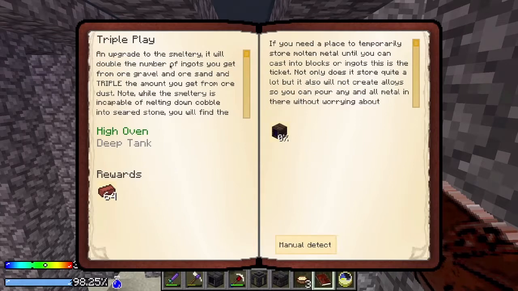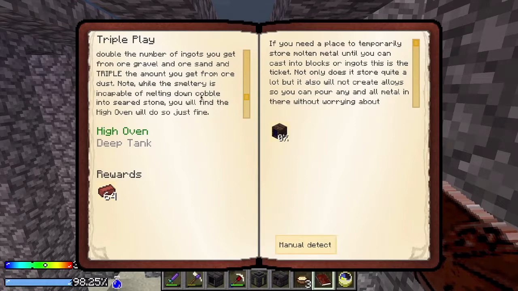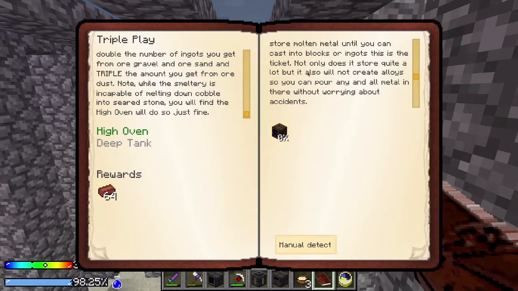An upgrade to the smeltery, it will double the number of ingots you get from ore gravel and ore sand, and triple the amount you get from ore dust. Note, while the smeltery is incapable of melting down cobble into seared stone, you will find the high oven will do so just fine. If you need a place to temporarily store molten metal until you can cast into blocks or ingots, this is quite the ticket. Not only does it store quite a lot, but it also will not create alloys, so you can pour any and all metal in there without worrying about accidents.